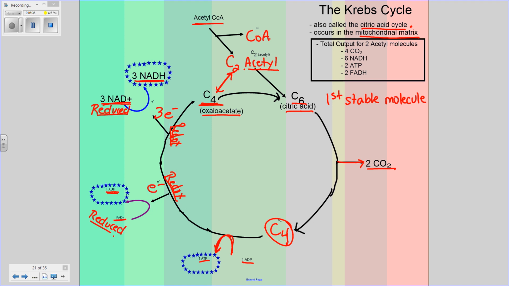So let's take a look at our output box. CO2, NADH, ATP, FADH. All four of those things we're going to be creating. But you're going to notice I only have two CO2s here. How come I've got four up in the box? Don't forget, we came into this situation with two acetyl-CoAs. We just showed the process for one of them. So guys, everything you see here is going to occur twice. One time for each of the acetyl molecules that we made in the last step.